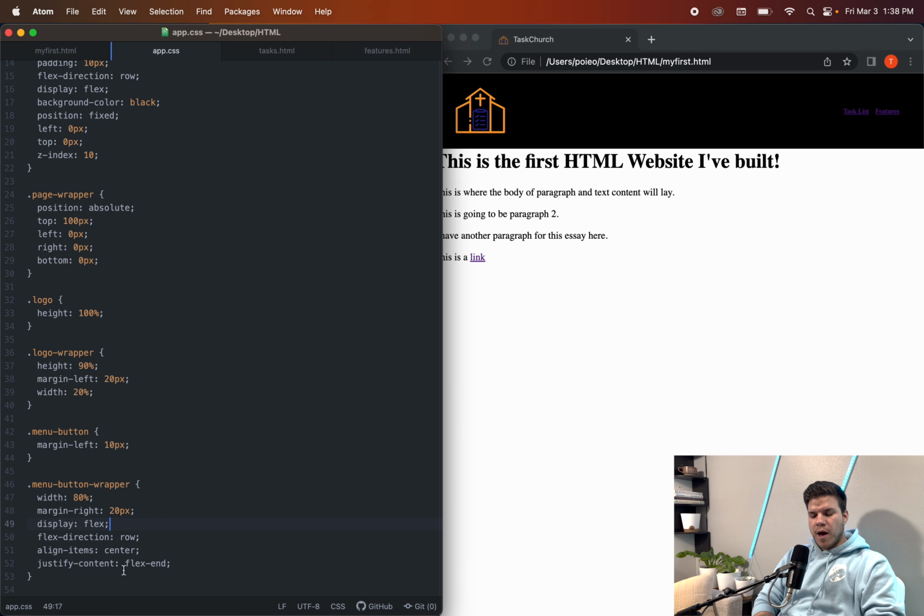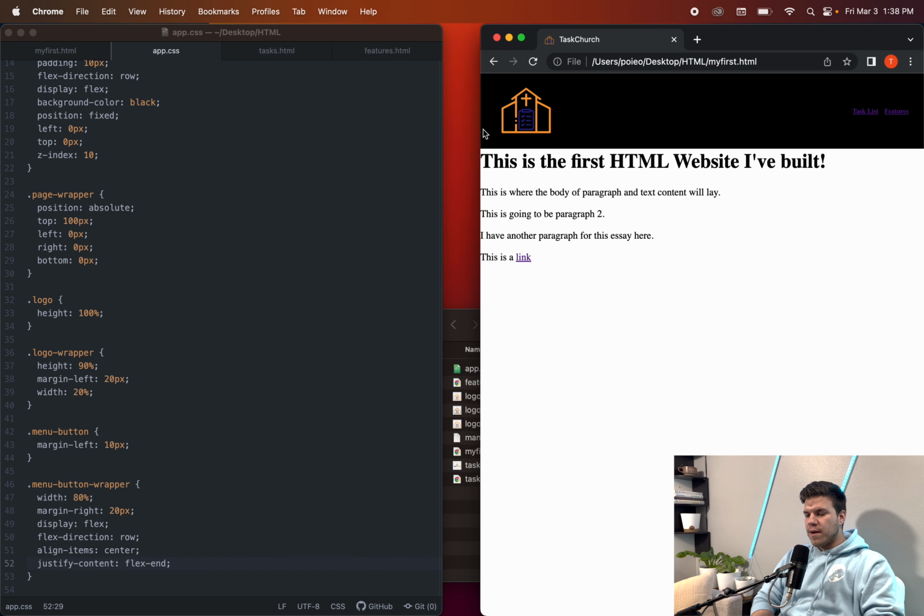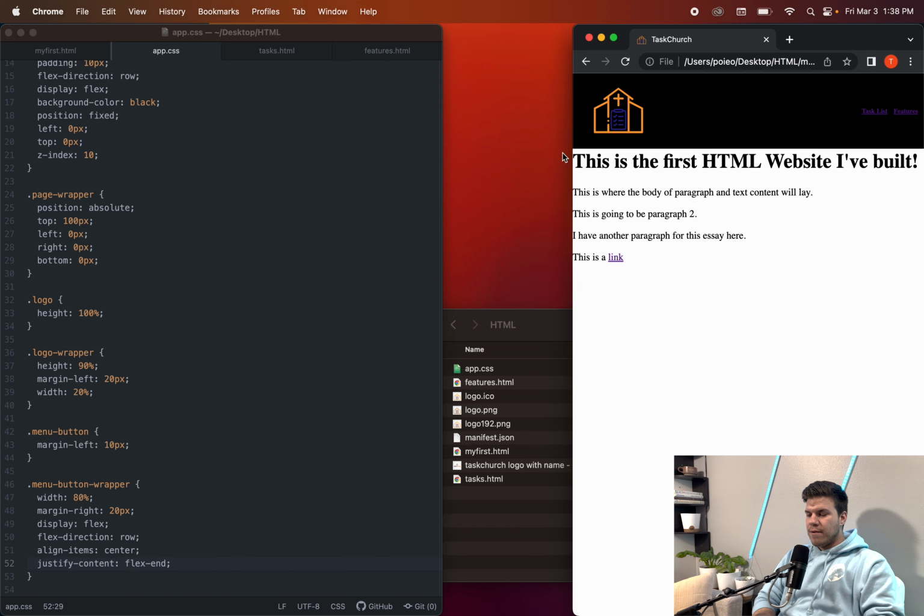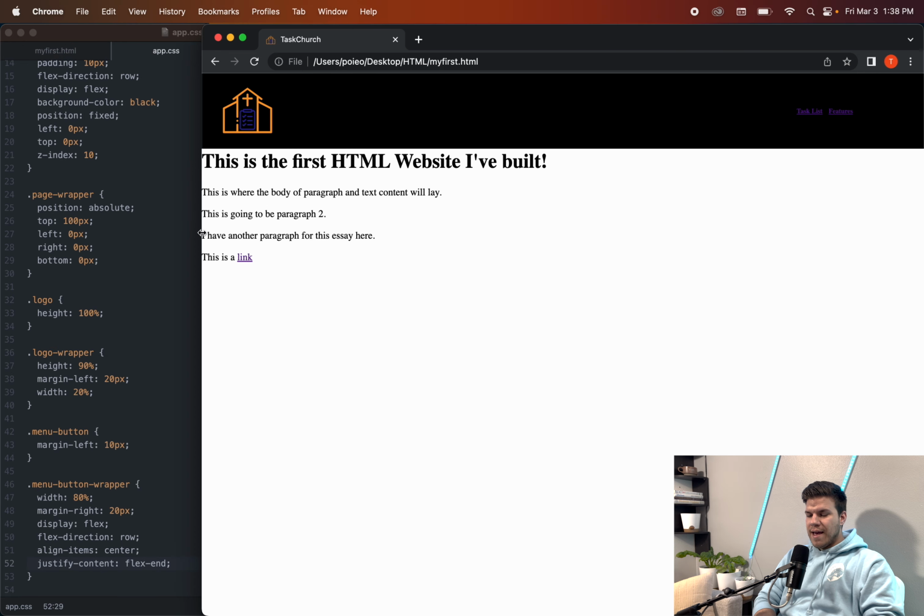Now this will switch up. I believe if flex direction is a column, then align items is your left to right and justify content is top to bottom. They kind of switch around on you sometimes. So typically I just set them both and then modify one to figure out which one does which. So now we have the layout that we want. And you can see how it grows and moves and shifts as we resize the window.